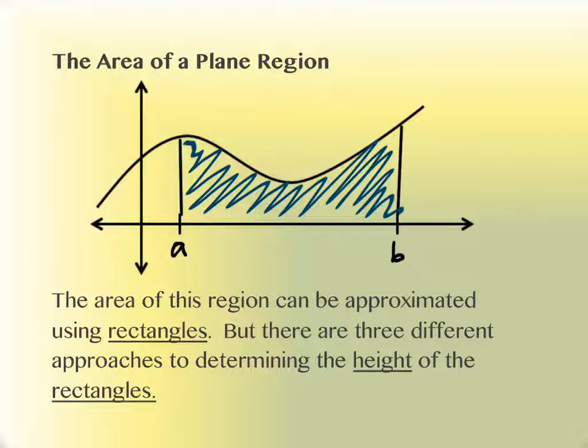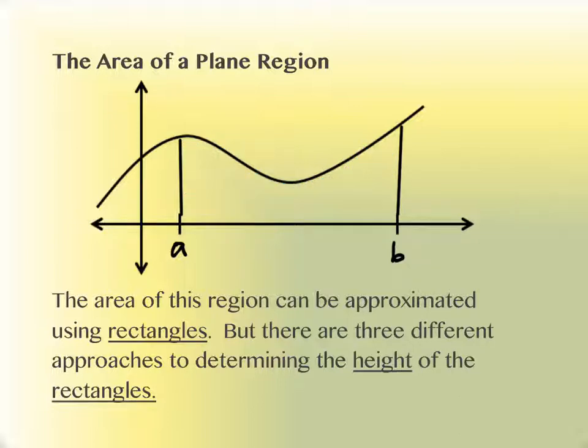So I'm going to erase this shaded area that I just did, and I'm going to draw in what we're going to be doing on the next different images. We're going to be taking this region and dividing it into smaller pieces. In my example today, I'm going to be dividing this into 4 equal intervals. They're not always going to look quite equal, but just pretend that they are, okay? And we're going to draw the vertical components of each of these. The idea is that we're going to make a rectangle out of that shape.